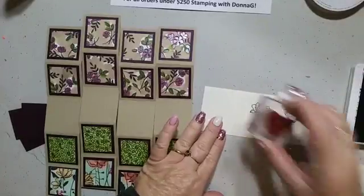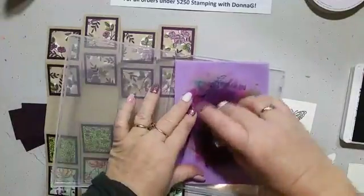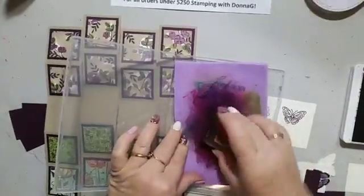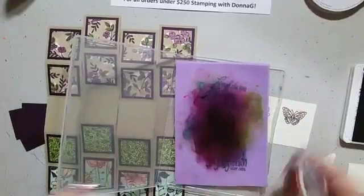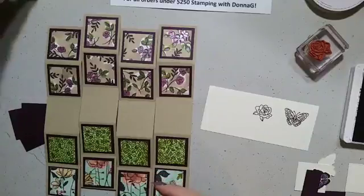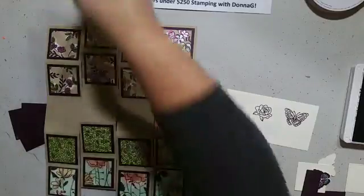And I just want to show you how I've actually done these. And here's the Stampin' Chamois, people. If you haven't seen the Stampin' Chamois, it is absolutely wonderful for cleaning your stamps. It's damp with water. All you need to do is rinse it underneath the tap, but it cleans your stamps thoroughly. It's a wonderful new invention that they've brought out. Okay, I'll pop those stamps back away.